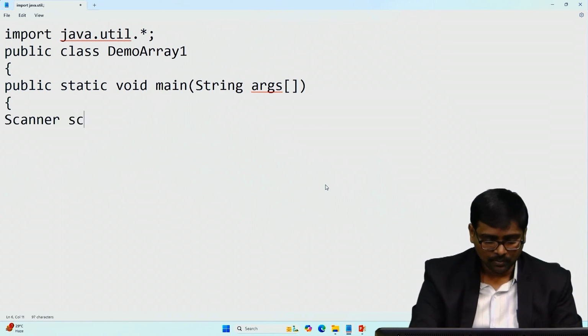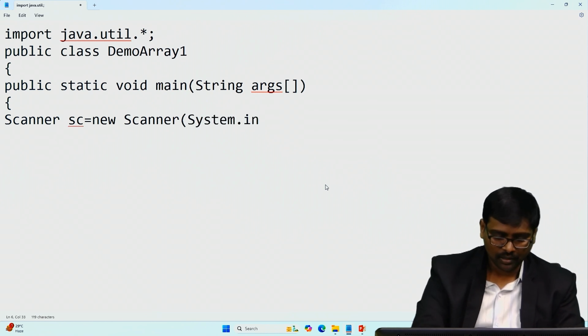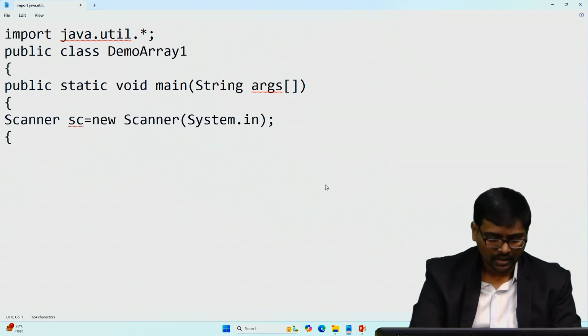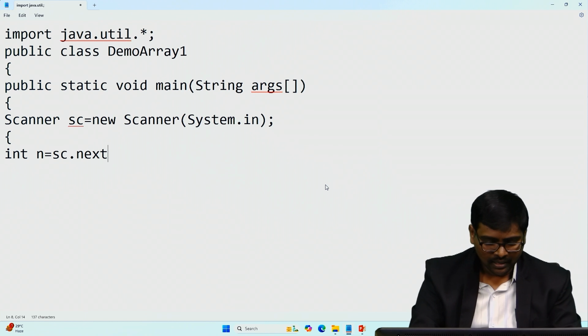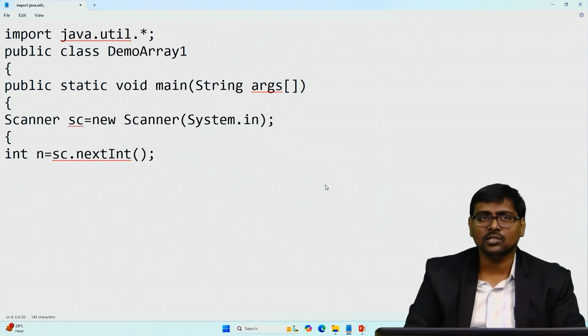Scanner sc = new Scanner(System.in). Now first, to read the size of the array, int n = sc.nextInt(). I am reading the size of the array.